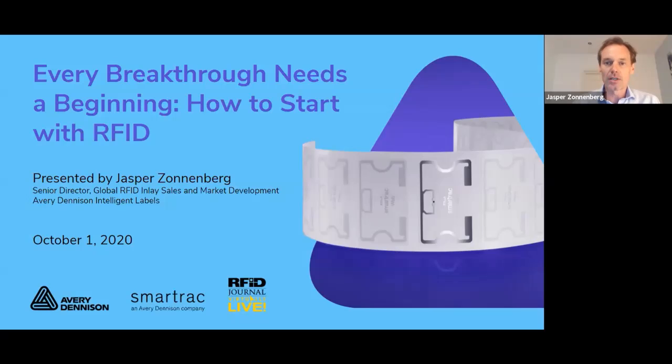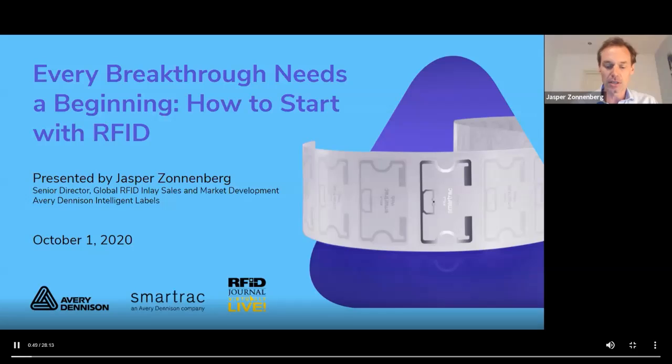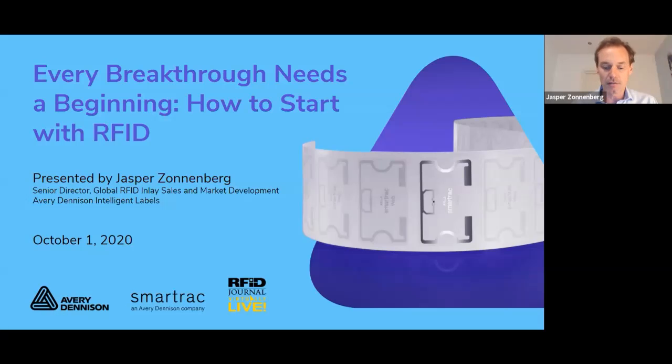Just quickly about myself. My name is Jasper Zonneberg. I've been with the Avery Dennison company for 16 years, predominantly in the pressure-sensitive label space, and for a couple of years in the Intelligent Labels division, where I take responsibility for the global sales and market development of our RFID inlays business.